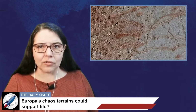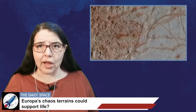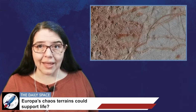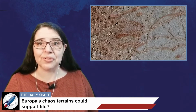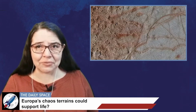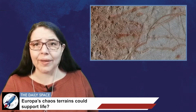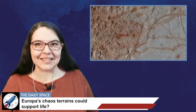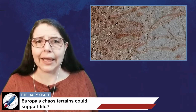And that oxygen is good for life. In fact, the model used in this study found that 86% of the oxygen taken in at the surface can make its way into the ocean. Add the long life of our solar system into the mix, and there could be plenty of oxygen in the subsurface oceans to support a lot of life. As co-author Stephen Vance notes, it's enticing to think of some kind of aerobic organisms living just under the ice. Yes, it is. So when do we get Europa Clipper launching again?